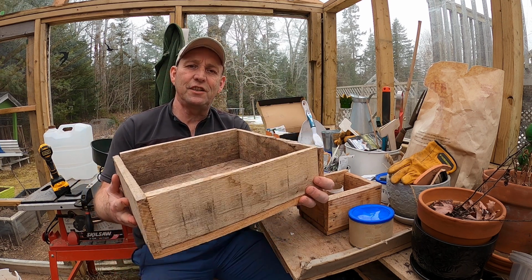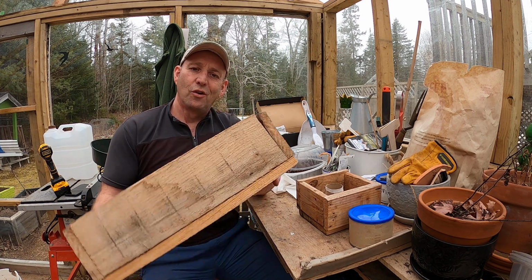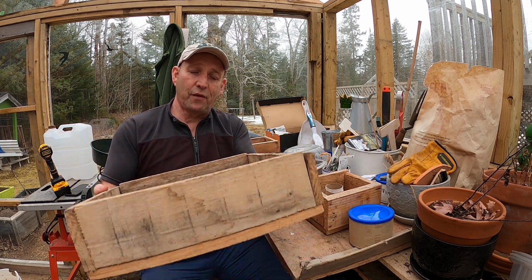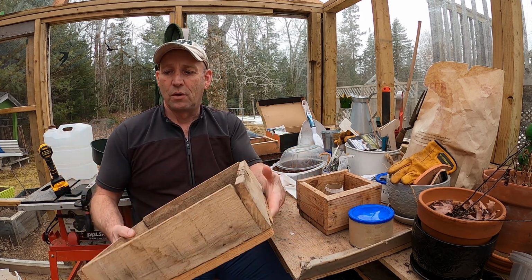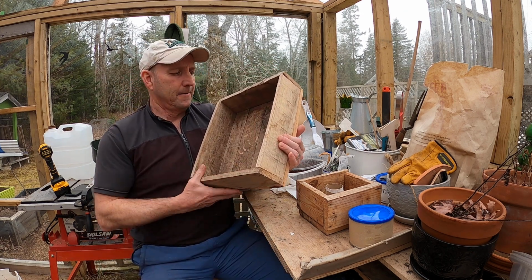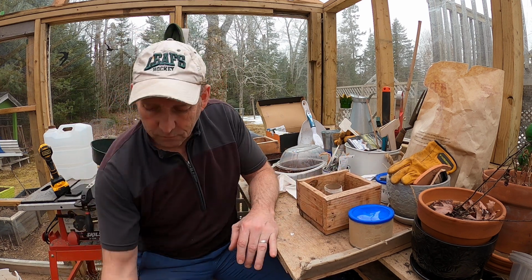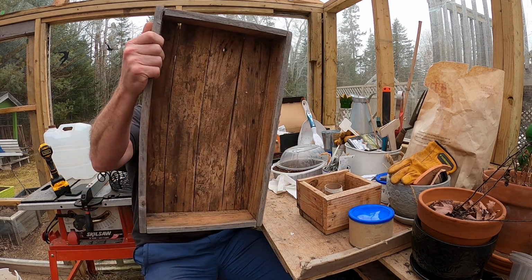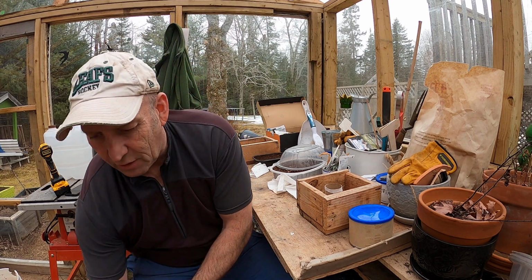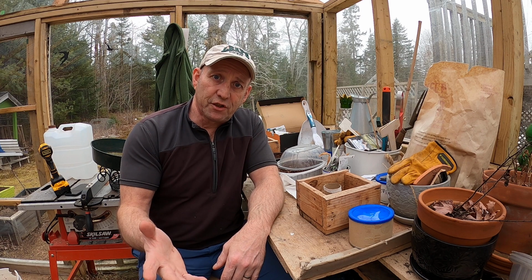So these last years and years, and I think they look good as well, that sort of old oldie weldy look, but they are very practical and very useful. I usually just put a bit of newspaper in there at the bottom, and I've got various sizes here and a bigger one there, all sorts of different sized ones. So really good use, recycling the pallets.